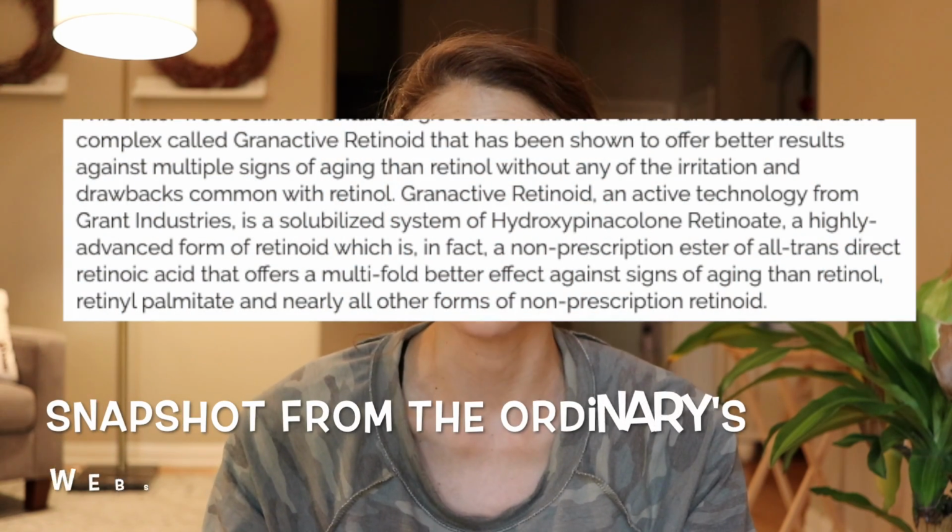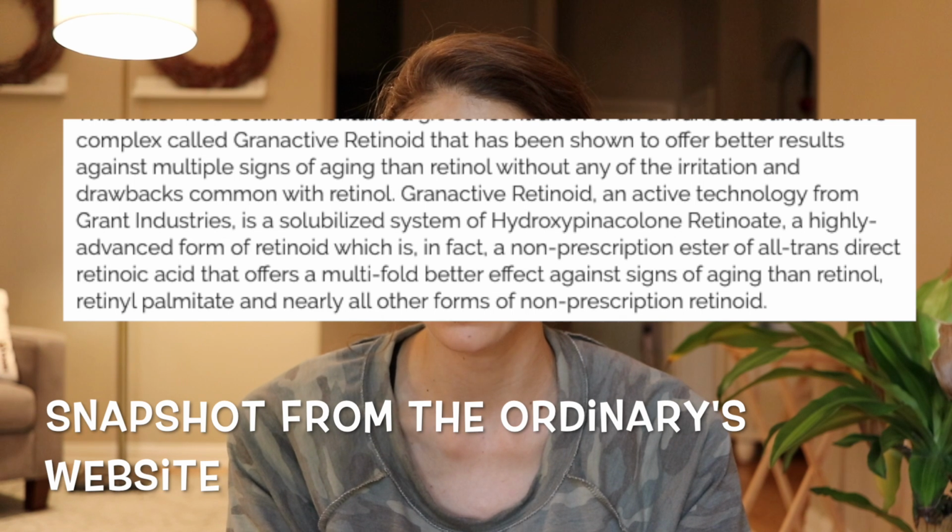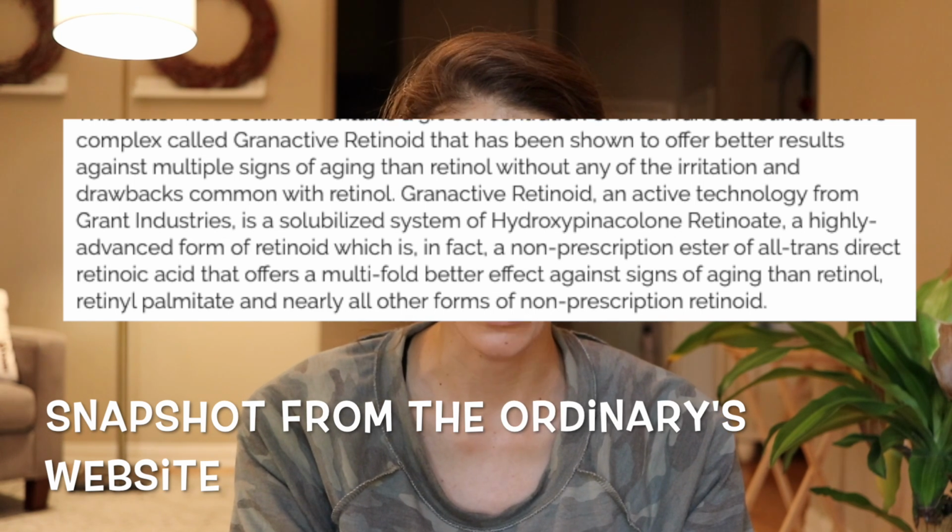So really all it tells us is that it's well tolerated on human skin in actual people, and there were no adverse side effects. So it does kind of support the statements that this is well tolerated, but again, they didn't compare it. It's not like in this study they gave some people HPR and some people retinol and showed that the HPR was easier for the patients to tolerate. So the statement that The Ordinary makes, that it's the easiest to tolerate, the least side effects, and the most effective. Can you see how those statements are really just not substantiated whatsoever? And they're really bold statements.